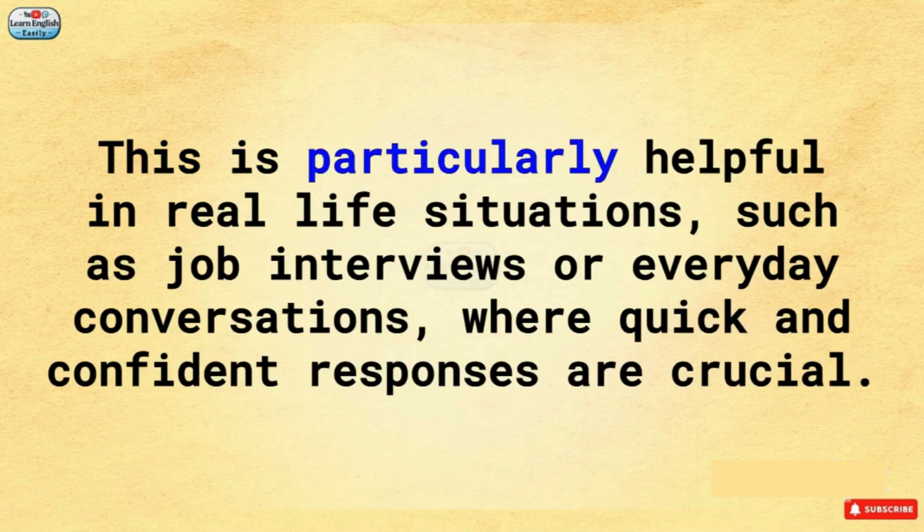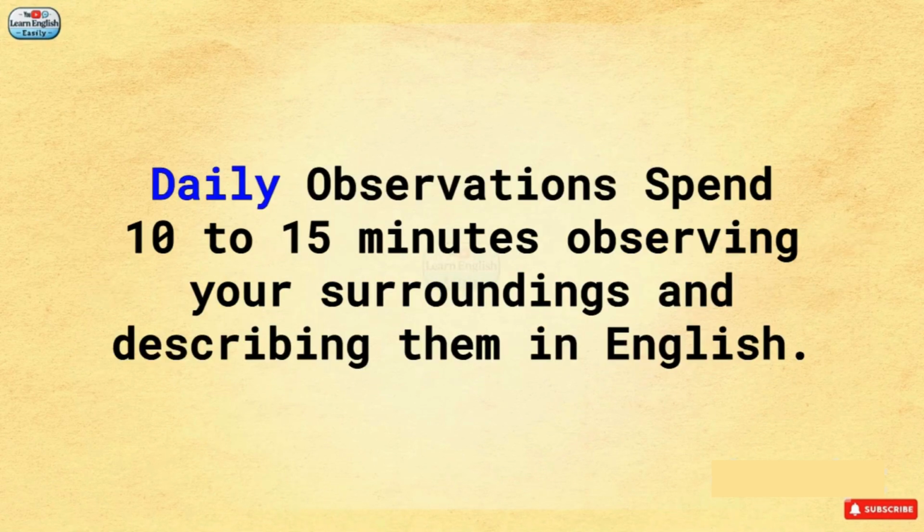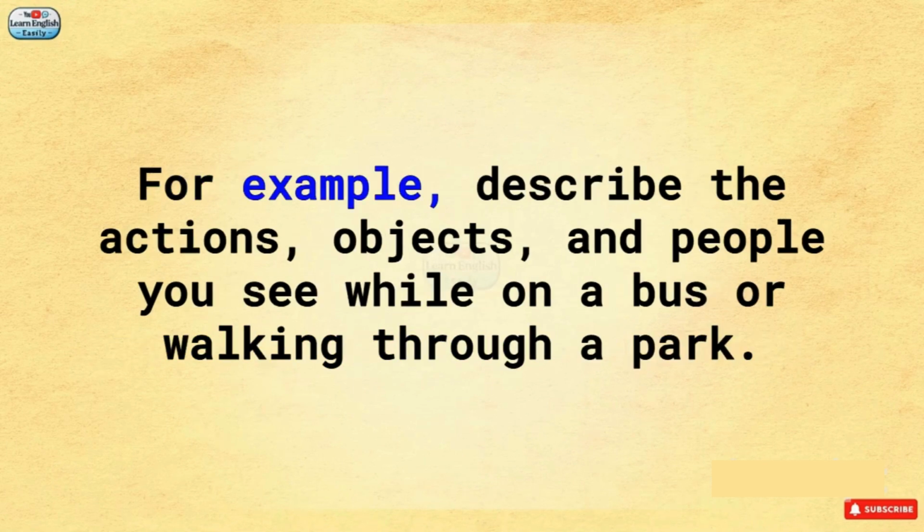This is particularly helpful in real-life situations, such as job interviews or everyday conversations, where quick and confident responses are crucial. Here are some practical exercises to help you think in English. Daily observations. Spend 10 to 15 minutes observing your surroundings and describing them in English. For example, describe the actions, objects, and people you see while on a bus or walking through a park.